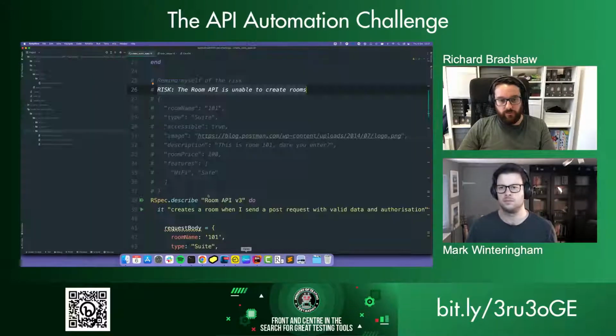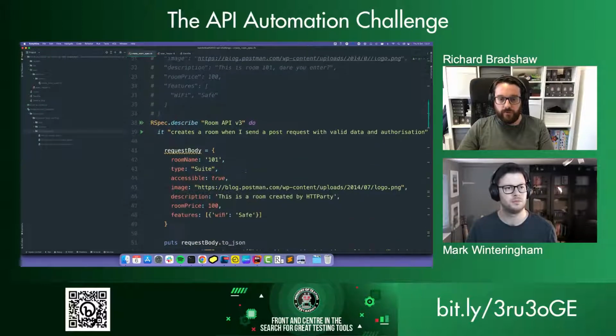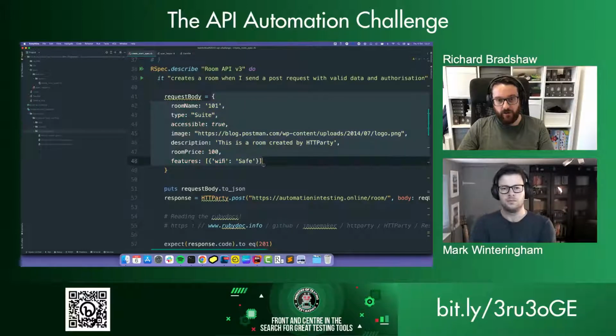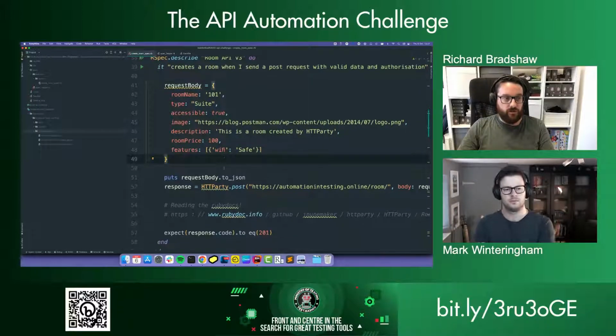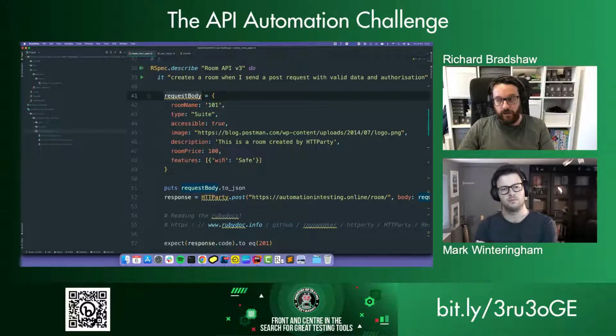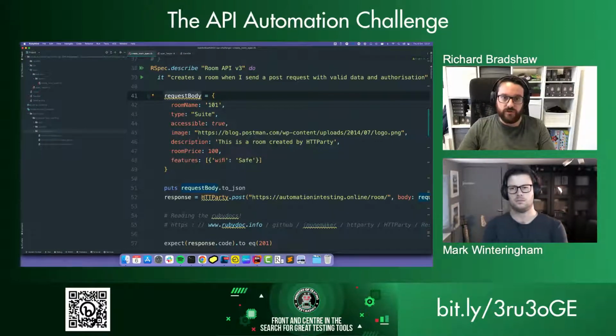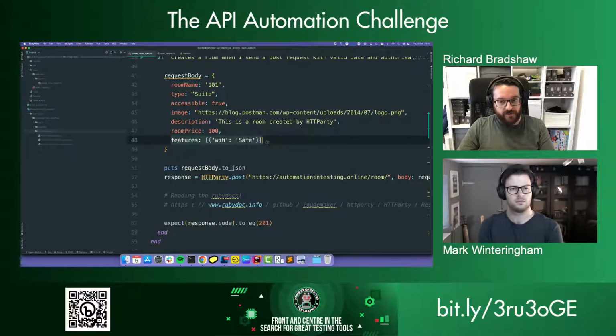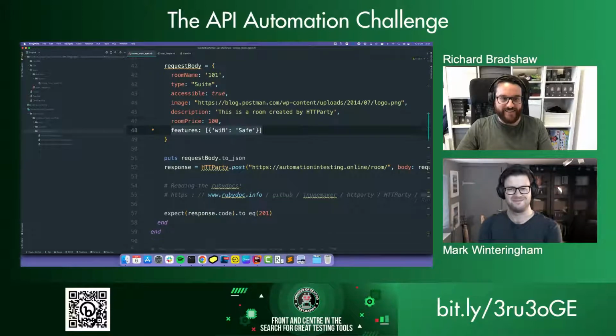So I basically took a copy of that just for my own reference. And then this is where my basic Ruby comes into play. I knew that I needed basically an object, so I created a simple object and I called it the request body. This is more me knowing REST Assured and how I've built stuff in Java, where I would have created an object for the body. I've just done the same here using Ruby. So these are the exact same values that were in the Postman, but I just changed the description. This is causing me problems, as we'll come to see in a second.